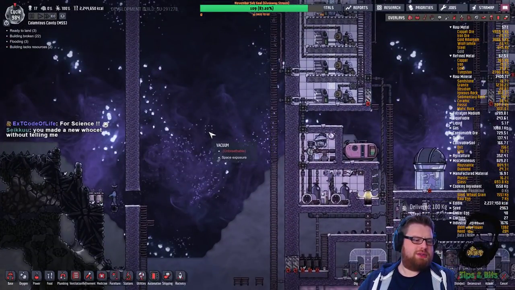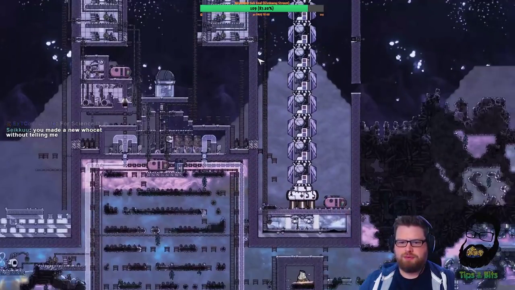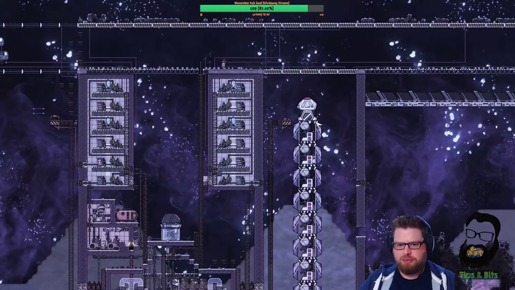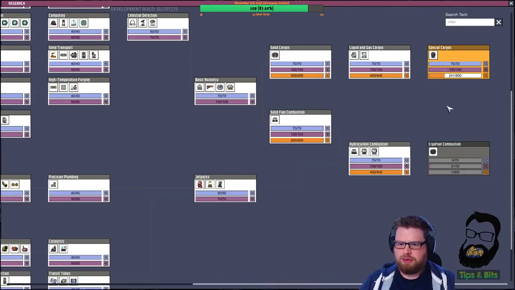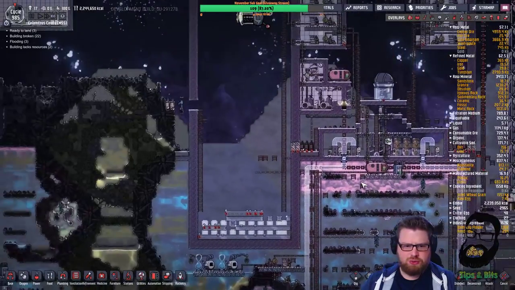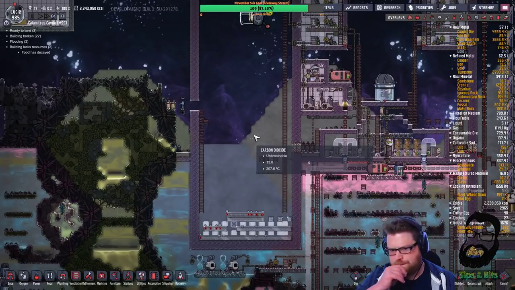You made a new rocket without telling me? Ah, this was the whole point of tonight. We're making petrol rockets. We've done a lot with the Steam Boy now. The Steam Boy has been glorious. He's done great for us. He's helped us a lot with research. But now it's time for the petrol boy, and then soon the hydrogen boy. That's the plan.